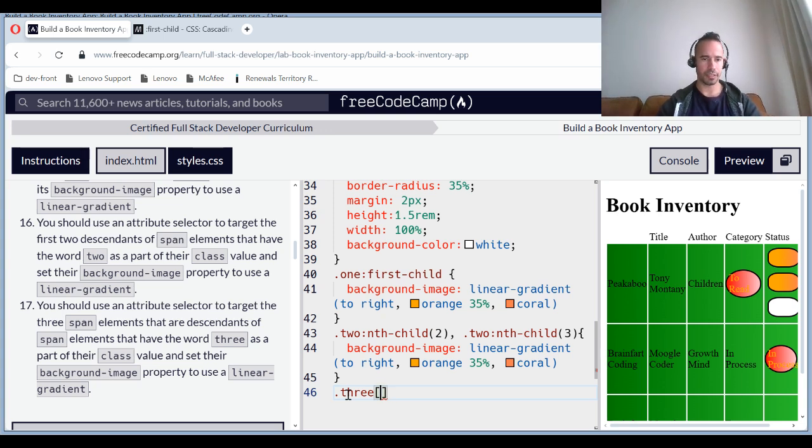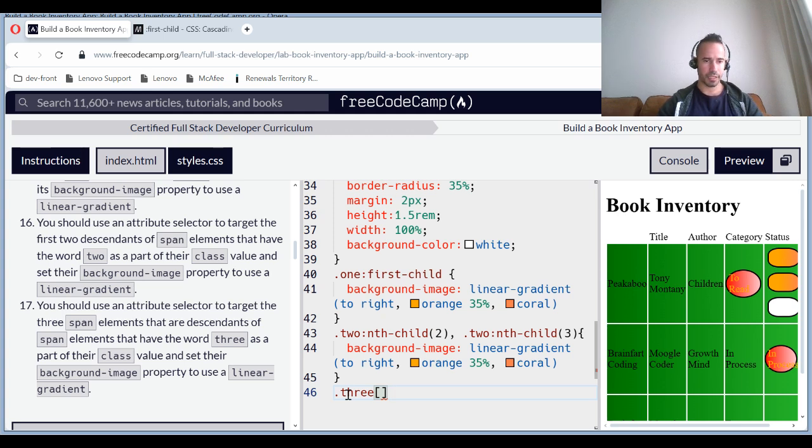Okay, I got that quickly. 3 class. No, so it should be, where do we do this?